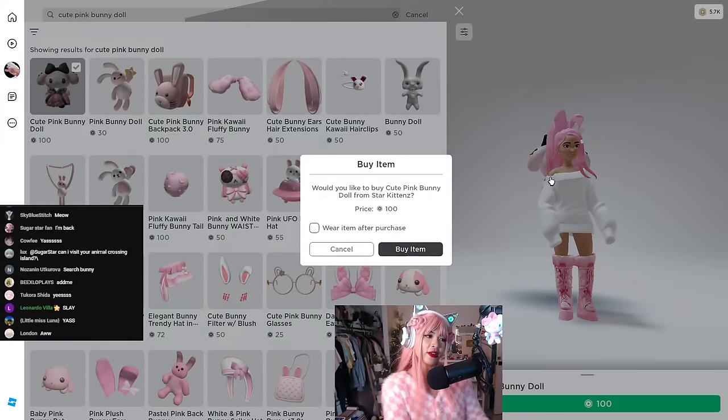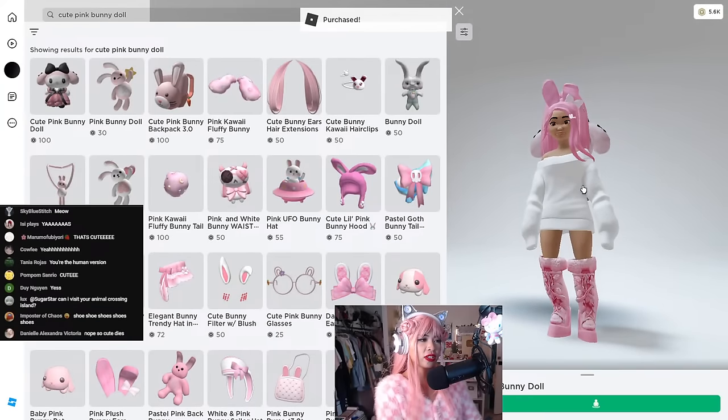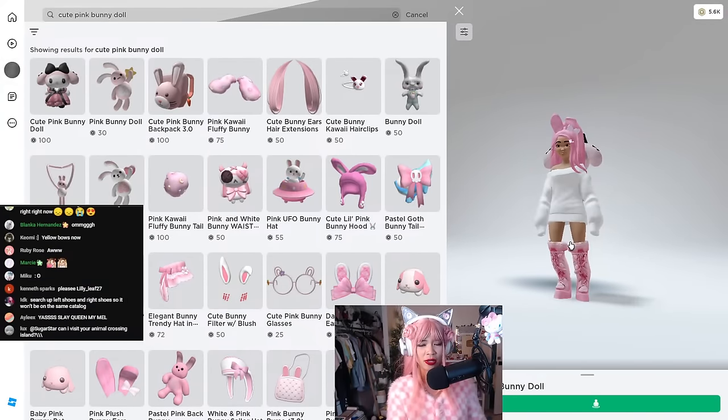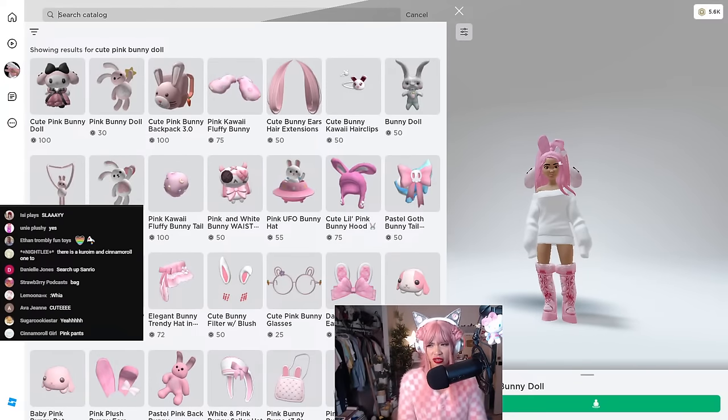I feel like I'm kind of missing something on the front. Y'all think I'm missing something on the front? Like, I feel kind of like empty here. Oh my, this is so cute. What other accessories should I... Necklace? Yeah, we need a necklace. What necklace should I wear?